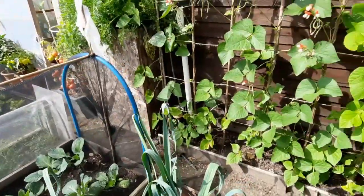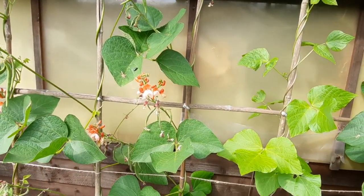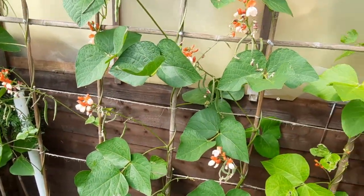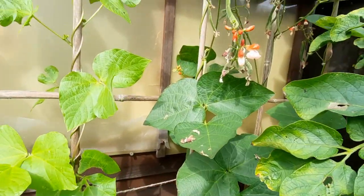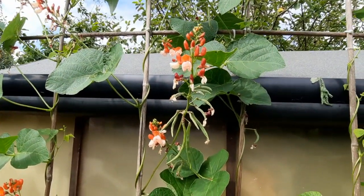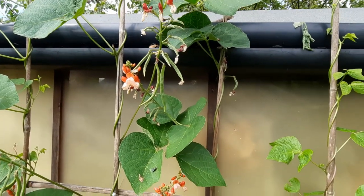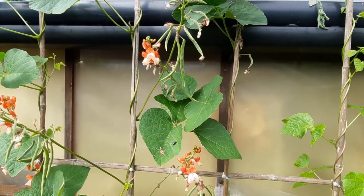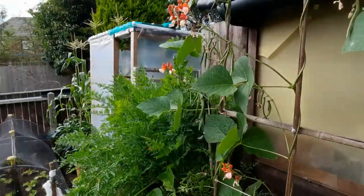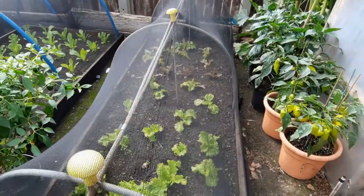These are Tender Style beans - plenty of these, but I've been cutting off the side shoots, just leaving one from the bottom to gradually start, because there's just going to be so many beans and I'm a bit sick of beans now. They pump out loads, these do. They're supposed to be a bit of a hybrid between a French climbing and a runner bean, so they're quite fleshy with no strings, and nice if you can get them about four or five inches long. But like any bean, if you leave it you'll end up with a cricket bat.